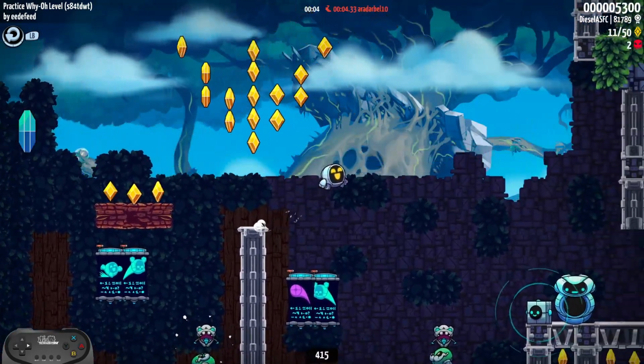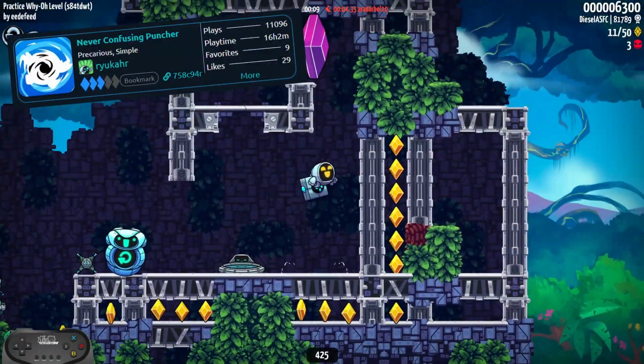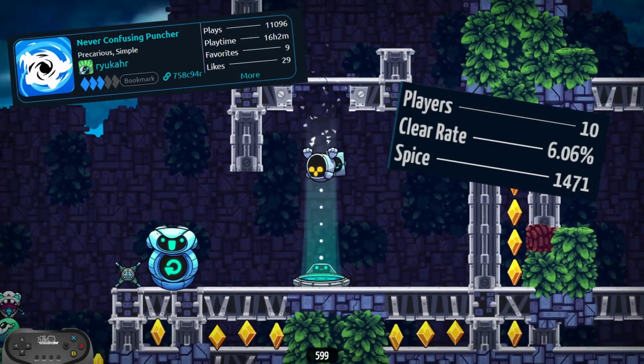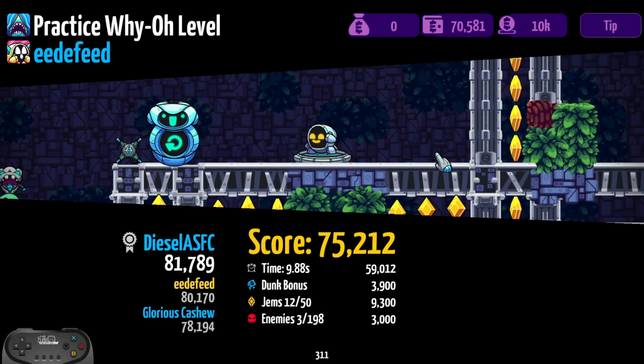One final note, as a result of speedrunners chasing this shoe, the spice on this level was briefly over 1,400. To put that in context, spice on a really good level is usually around 400.